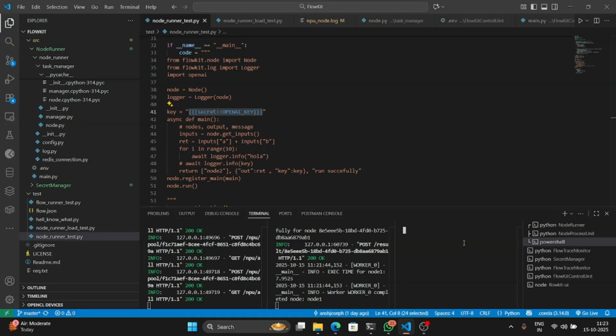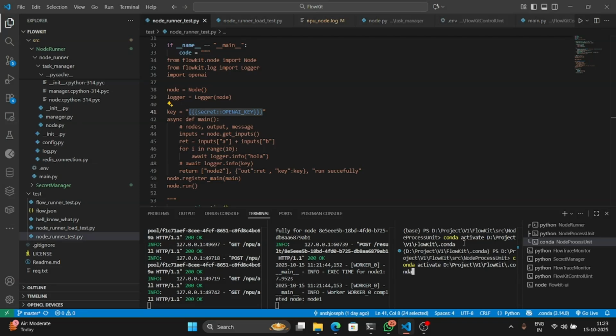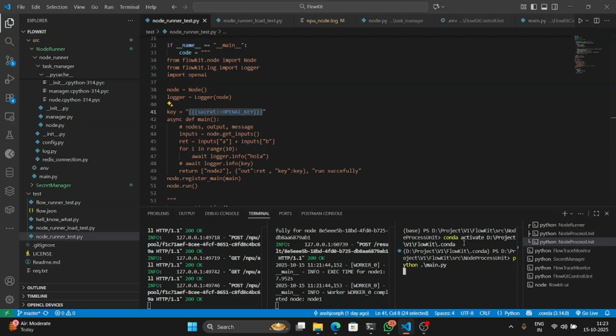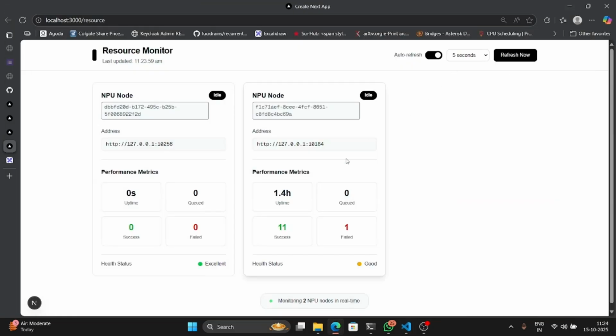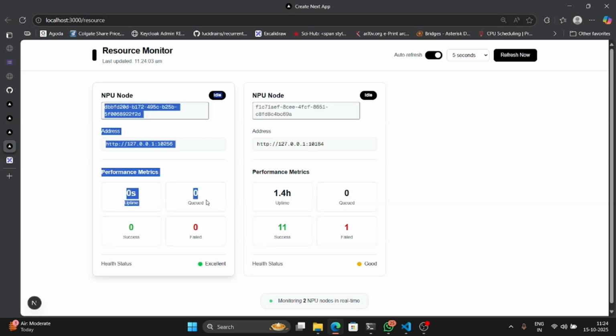Just create one step, let the terminal initiate itself, and run main.py, and you can see the NPU is initiated. There you go. The new NPU is initiated right now. Okay, so it is quite easy to scale up and scale down.